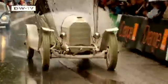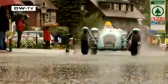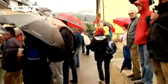This motoring extravaganza is known for attracting an eclectic mix of participants, and this year it again did not disappoint. There's no one here, there's no one there, I still can't tell. And as ever, the rally's organizer is very happy. On the one hand, Helmut Zwickel is sad to see the change in the weather and the snow, but this doesn't seem to have affected anybody, and he's impressed seeing all the spectators there with their umbrellas. He calls the Ennstal Classic the kind of adventure that you don't find in a travel agent's brochure. The high-altitude thrills and spills of Ennstal is over for another year, but next summer there's sure to be more.